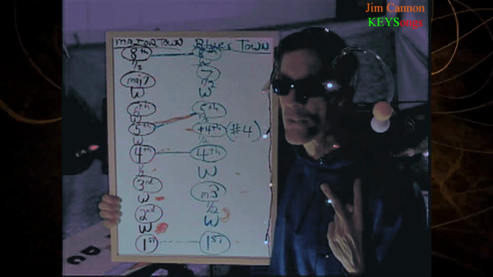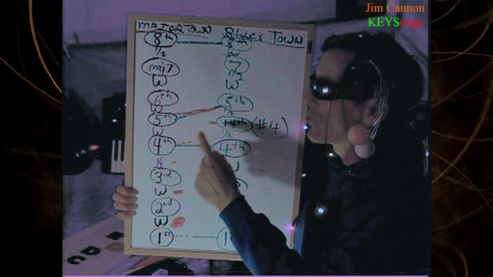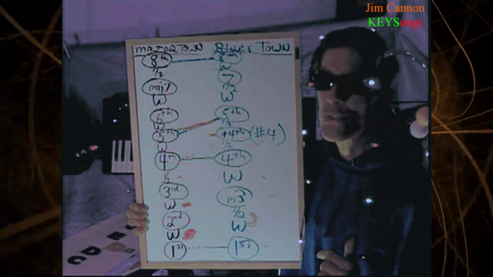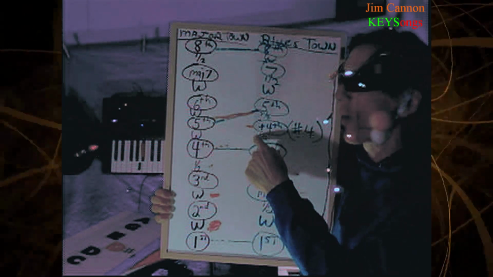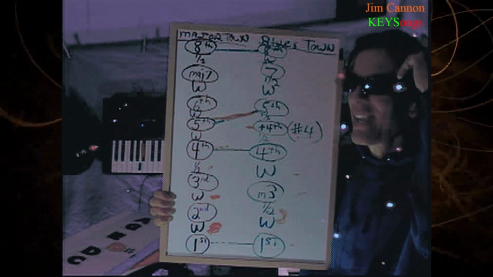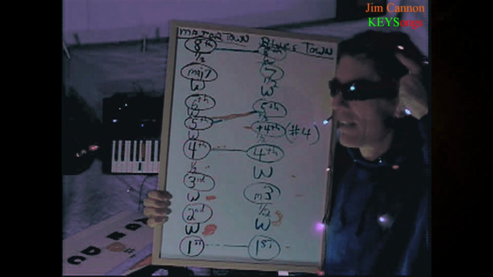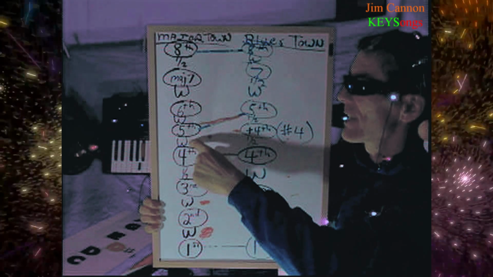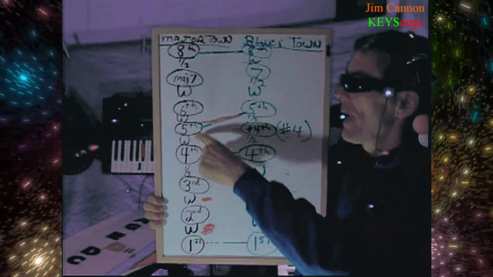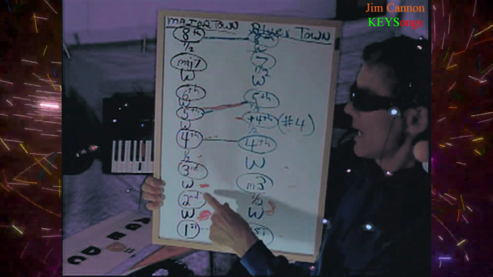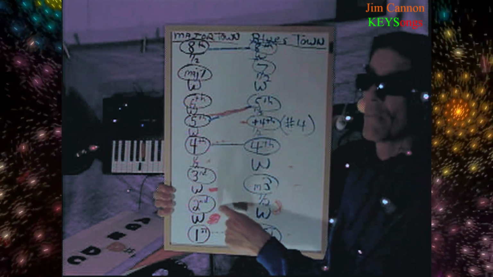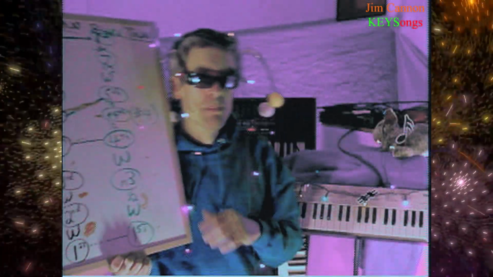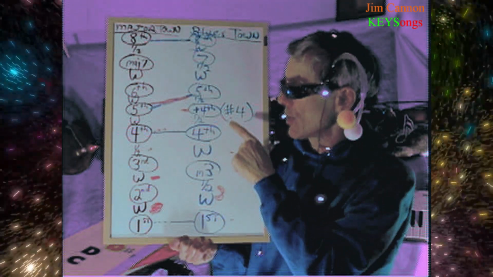Repeating. Really cool stuff. Look at this. When we go into Bluestown, that's where they add an extra note right here, +4. We'll talk about that in the interval section just next. But this +4 part here is so cool. You know why? Because this +4 is an actual note that does not exist in there, and it's in between 4 and 5. Just like there was a note in between 3 and 2 called M3, there's a note in between 4 and 5 called +4. It's really 5 notes in between. It's such a cool interval.